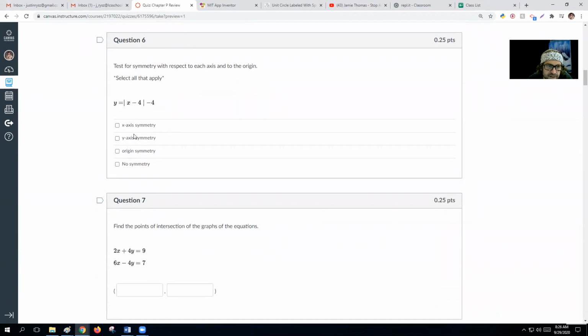Okay, this one here. If I make the y negative, it would change this sign over here when I turn it back to positive, so x wouldn't work. Y-axis, if I make this negative, negative x minus 4. Well, if it was just a negative x inside of the absolute value, it'd be okay, but since we're shifting it to the left 4, it doesn't work out. Just think of an example, like is the absolute value of 1 minus 4 the same thing as negative 1 minus 4? No, it's not. So it's not y-axis. It wouldn't be origin because neither one would cancel out. So there would be no symmetry in this one. And you guys can always double check these by graphing.